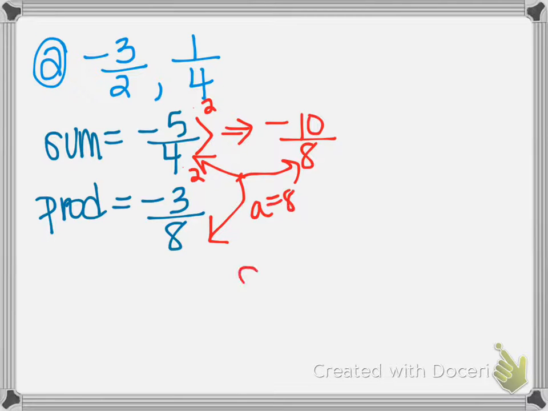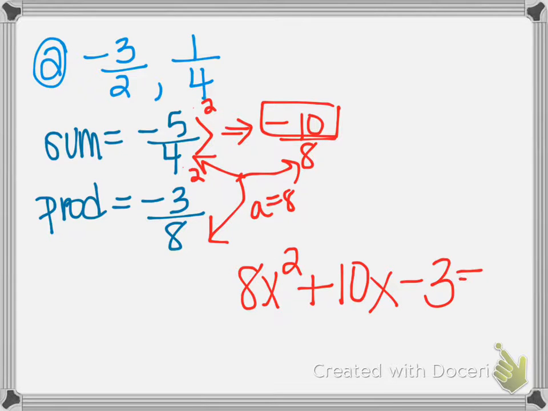That means this quadratic equation is going to start out with 8x squared. Now the rest sort of falls into place. I have negative 10 on top, which means that in the middle of my equation, I'm going to have a positive 10. I always switch my sign, and then the negative 3 that's on the top of my product, that just gets tacked on at the end, and I'm equal to 0 again because they asked me for an equation. So this is my final answer.